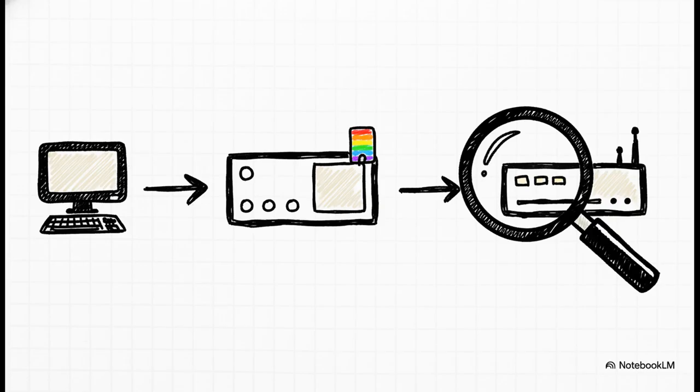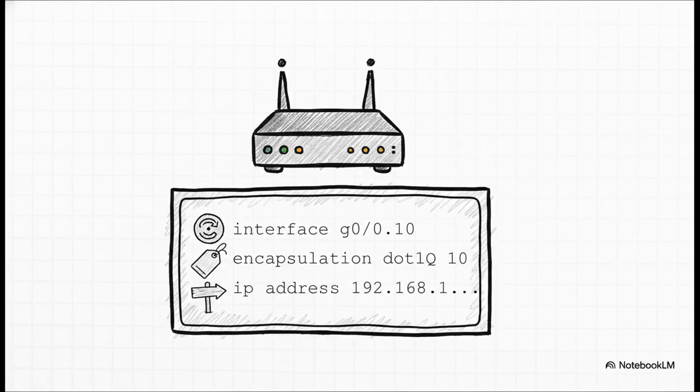It's that simple. So let's look at a real piece of configuration. Now, don't get hung up on memorizing the commands. Just focus on what each line is telling the router to do. We're going to walk through this piece by piece.